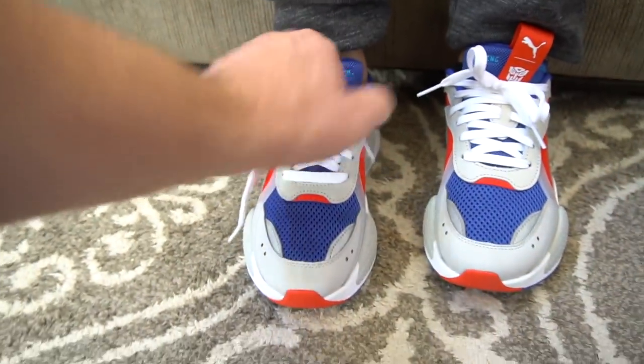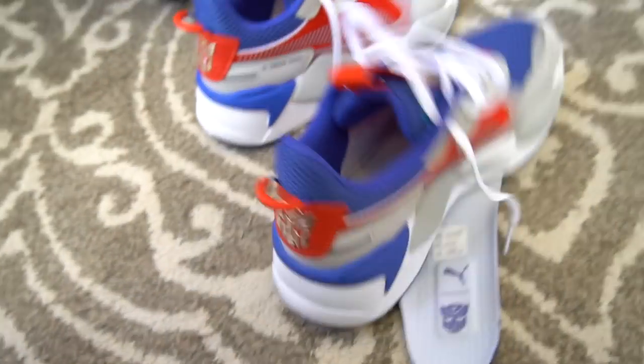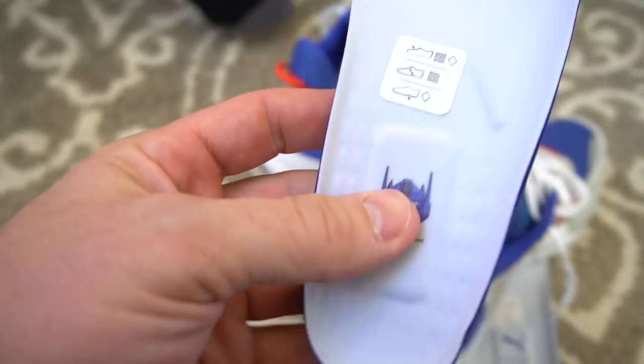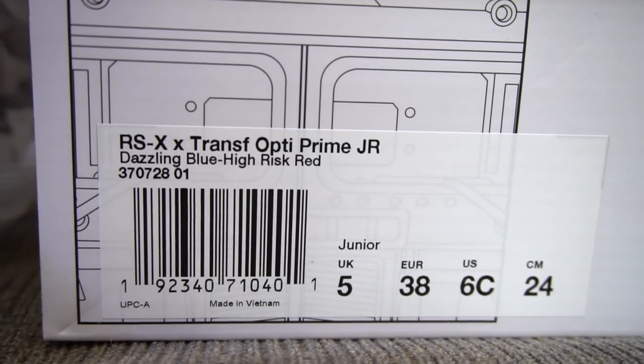Okay, let's check out the inside. I want to show everybody something. And that's what the insole looks like. So it's got pretty good padding. It's got an extra pad right there. Pad right here for your arch. And a little pad right here for your toes. Okay, so there's the Optimus Prime and there's the padding. Let me take that sticker off there. So this is the RSX Transformer Optimus Prime.